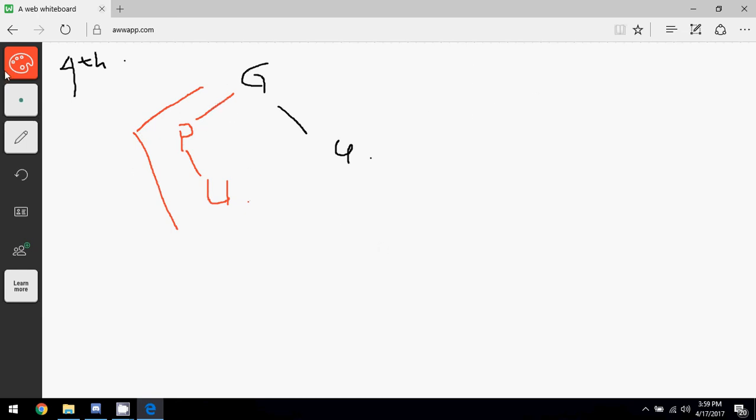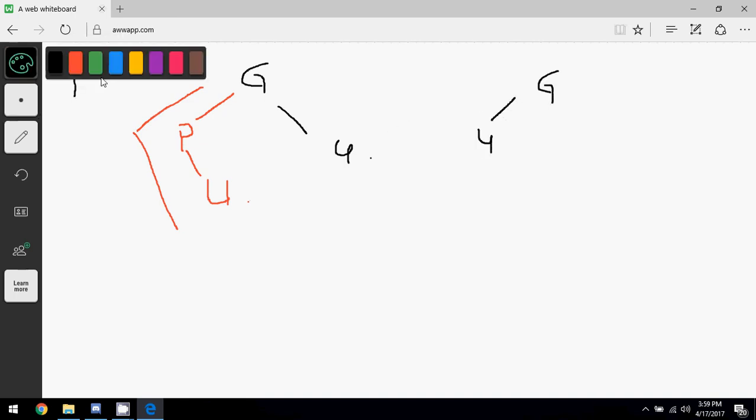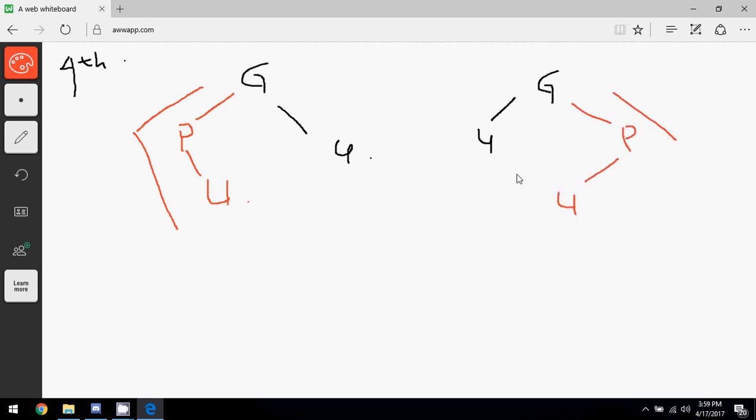It can either happen like this or happen like this, G and then U, the opposite direction, the mirror of this. But it still has this same sort of V form or boomerang form, like that. Now, in order to fix this, we're going to need the fifth case later on. So ideally, when the fourth case happens, after we perform some algorithm on this, we're going to perform recursion on the parent of the new node.